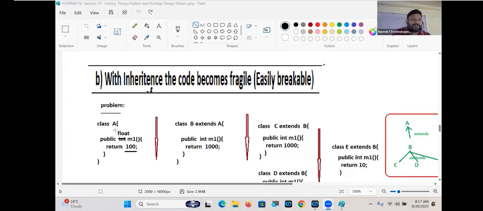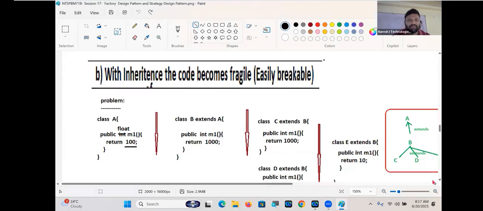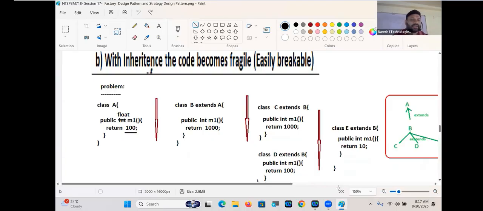Now let's see the problem part, guys. Everyone should focus like anything. Class A, initially you think the return type is int only. M1 method returning 100. Class B extends A. That means in class B, M1 is a direct method or an overridden method? Yes, inheritance, so it's an overridden method.